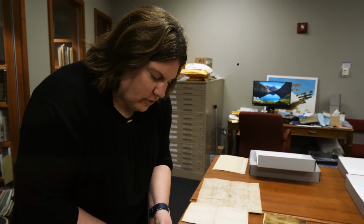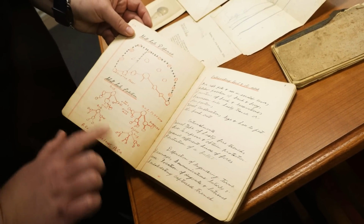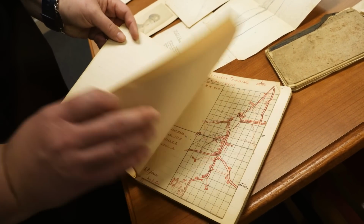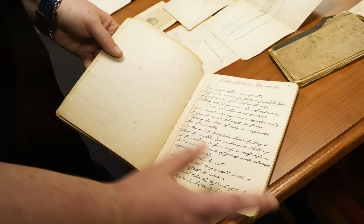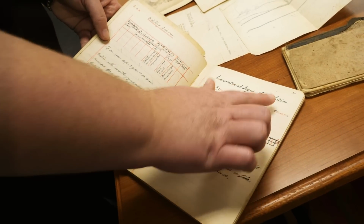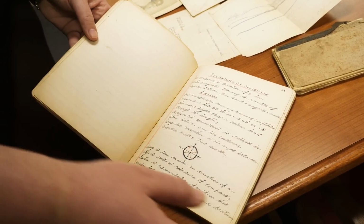This collection also has a couple of notebooks where he took notes in terms of how to be a good soldier and things that you're supposed to do. So we have here, shell hole defense and different position tactics, entrenching tools and their uses, artillery training enlargement diagram. Wow. So really this is the study of being an officer, being a soldier. So much to learn out of this stuff. Conventional signs of a platoon. Mapping and scales.